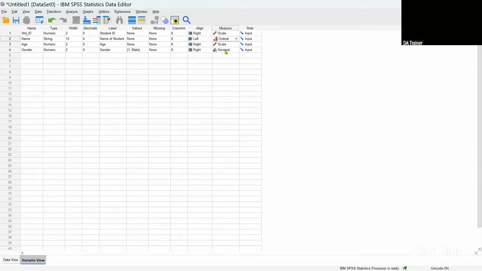Nominal, something that has a boundary, right? Anything that has a boundary like religion, race, country, etc. So we keep that at nominal. So we can keep gender to be nominal, and that is it. So the role here, how will this data be inserted into the sheet or the data set, is to input it. So we just keep them at input.